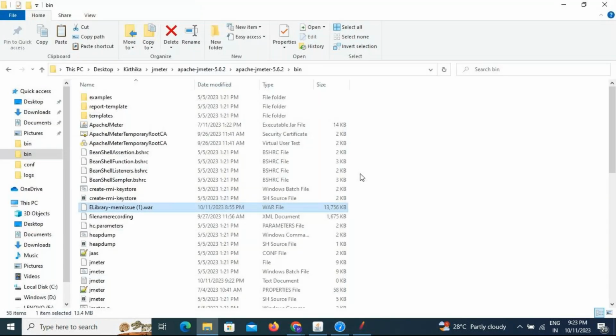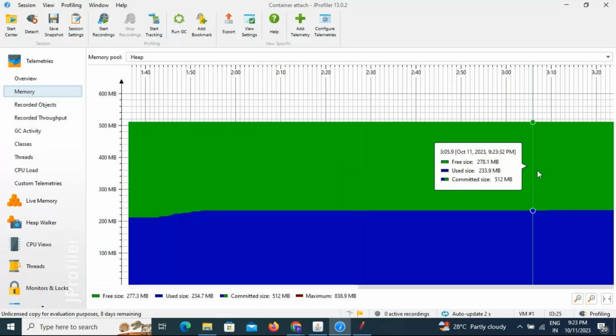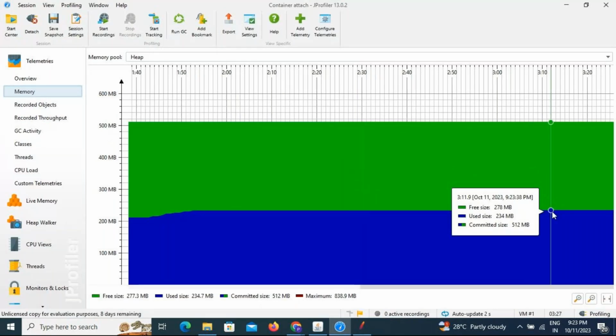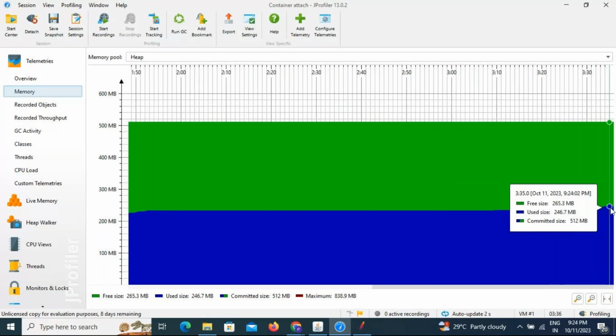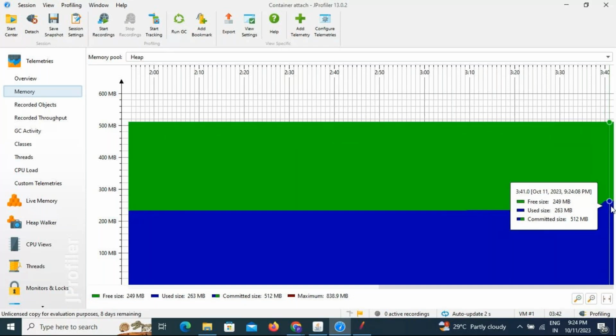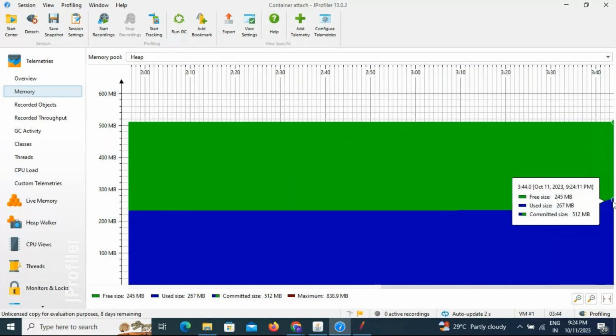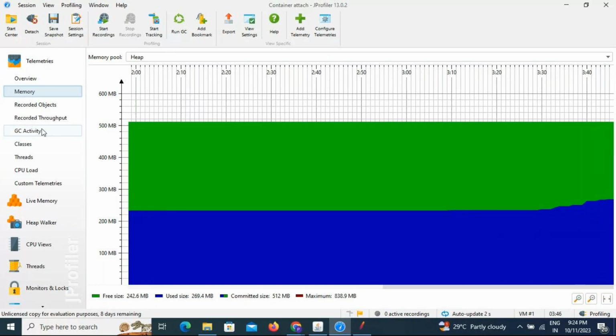Okay, so we'll see now the memory is at 234. When multiple iterations are executed, you will see the memory increasing to 247, 250, 263. At some point, you might see a GC will happen.